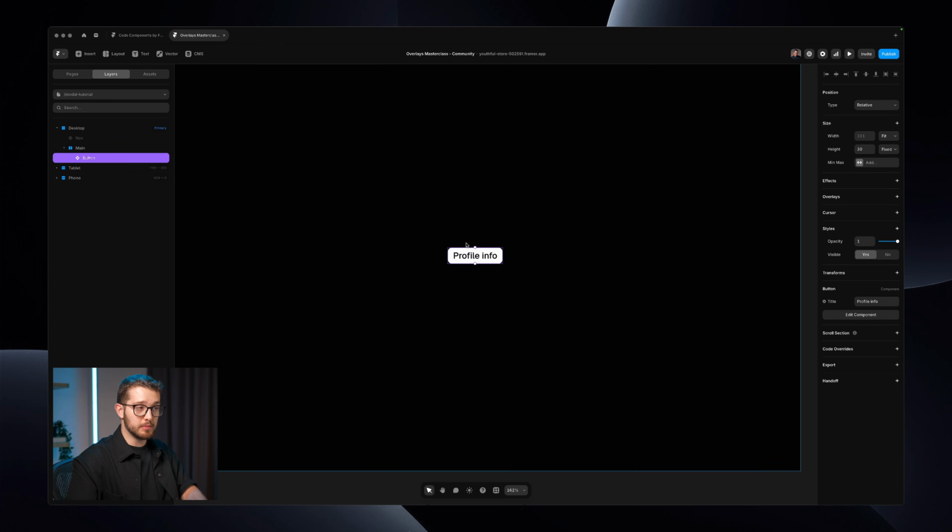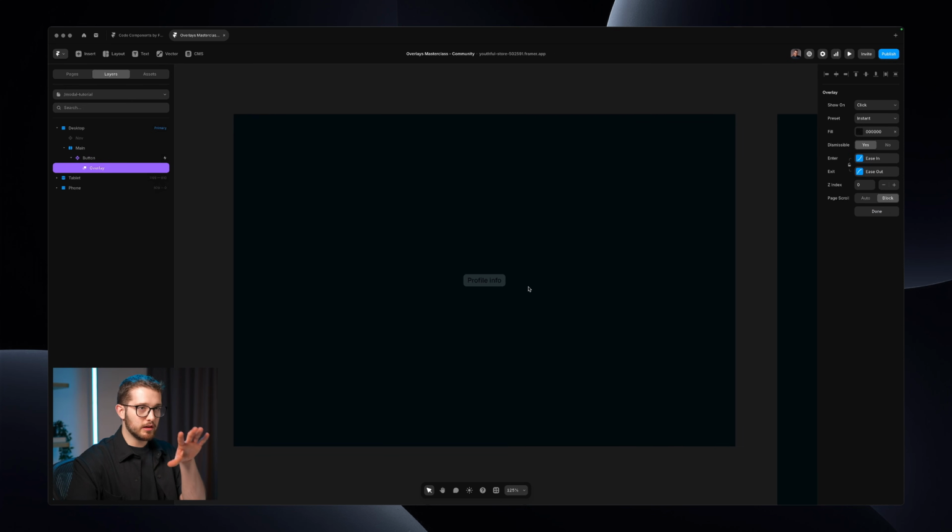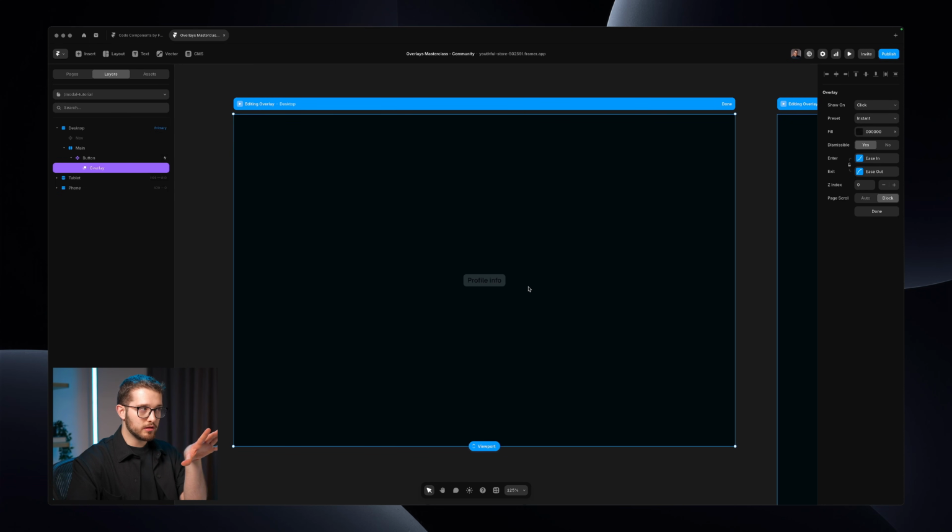And so if I select this button on the right, I can go to overlays and I'm going to click fixed. And you're going to see that here it's slightly different. We don't really get an element that we can position relative to the trigger element. It's fixed. It takes up the entire screen, as you can see, or the entire viewport on our website. And we just have a few properties on the right panel that we can tweak. So we have the show on, as usual. Fixed overlay is usually triggered on click, so we're going to keep it that.